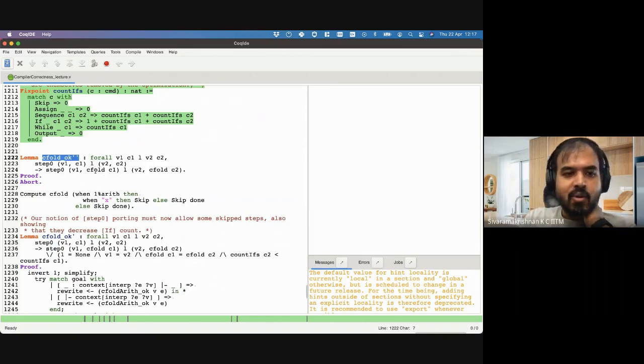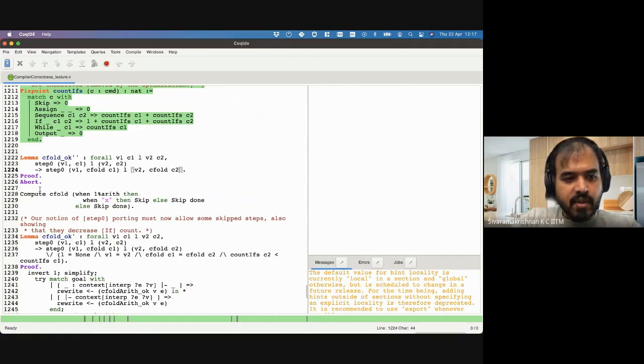But this no longer holds, because if you think about it, if I constant fold C1, it might be the case that I'm actually eliminating a particular if statement, right? And if I take a step, it might not be the same as constant folding C2 and stepping, because I might not have taken that step. So the steps will go out of sync, right?